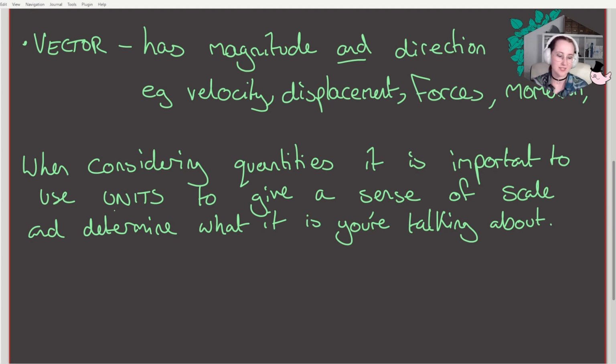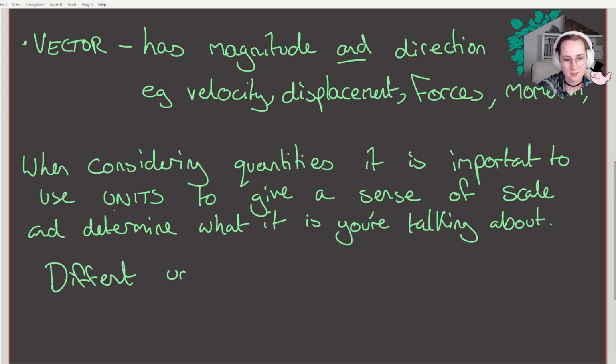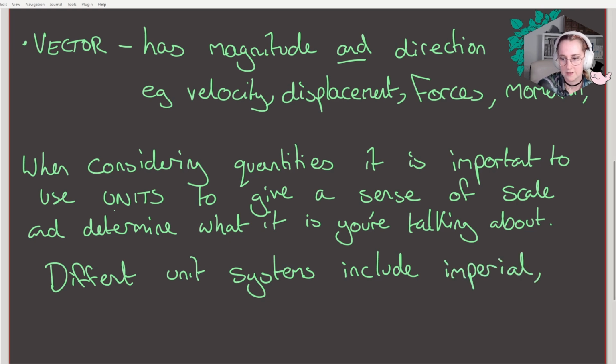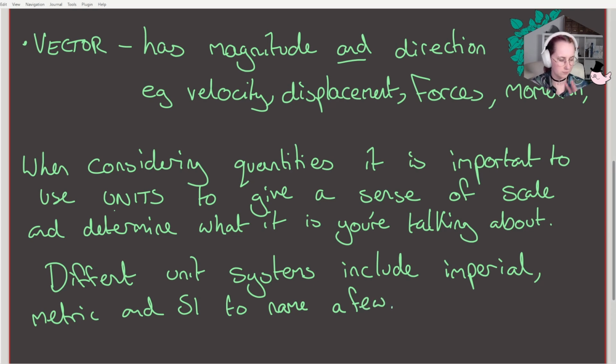Different systems of units include imperial, metric, SI, to name a few. Arguably, metric and SI are very similar, but they are technically different, I think. I don't actually know. Oh, yeah, they are. So you might have seen the argument of imperial versus metric, depending on where you are in the world.